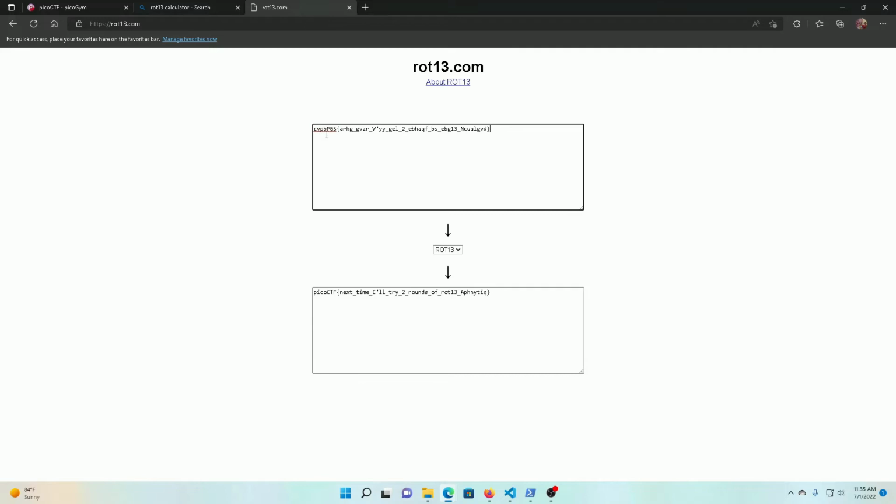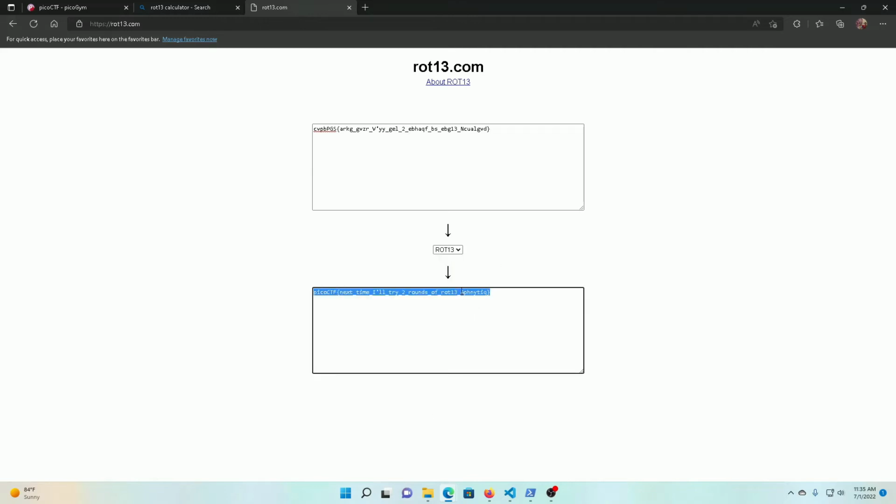So yeah, as you can see, you could also reverse engineer this a little bit. If you look through this right here, and you know it's supposed to be PicoCTF, you could figure out that the C is 13 places off from the P, and so on and so forth, and figure out that it is a ROT13. But here we go. That's our flag right there. You can see this website's pretty cool. You can do all kinds of different rotations up to 25.